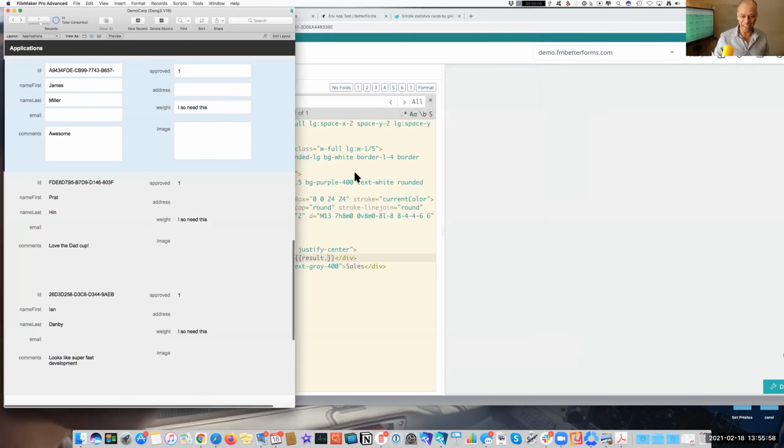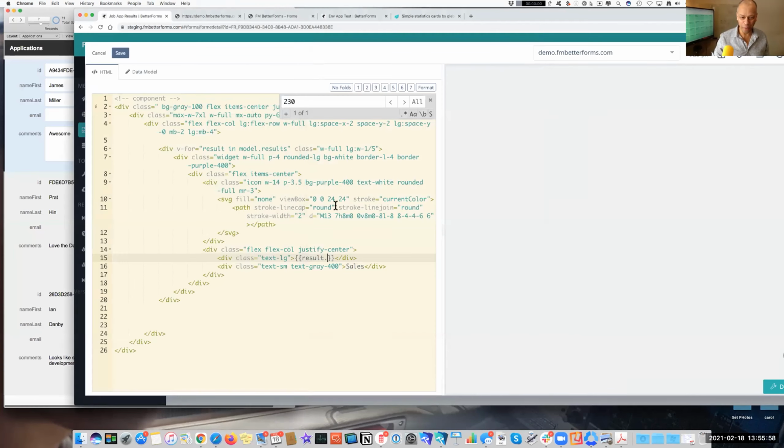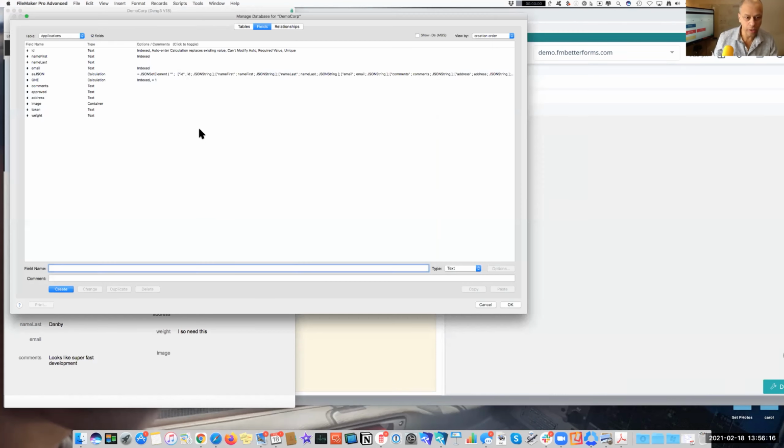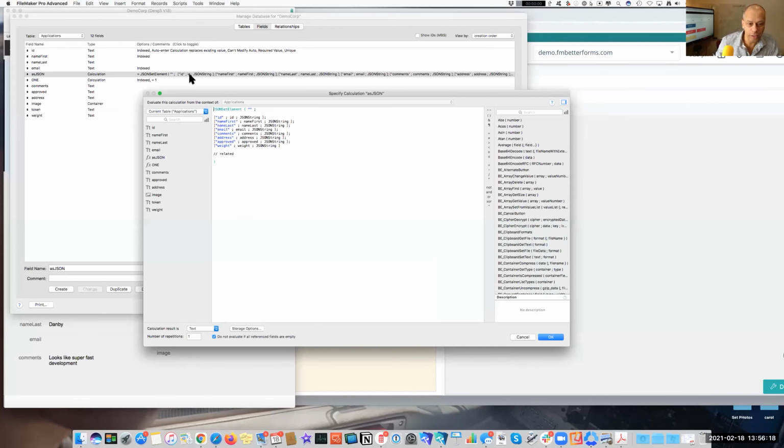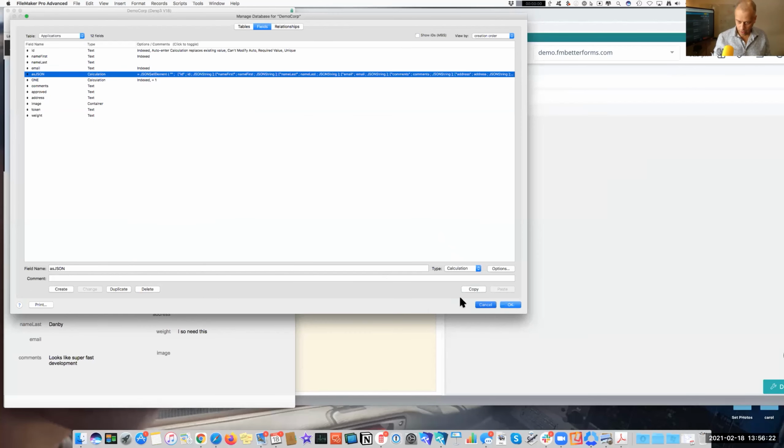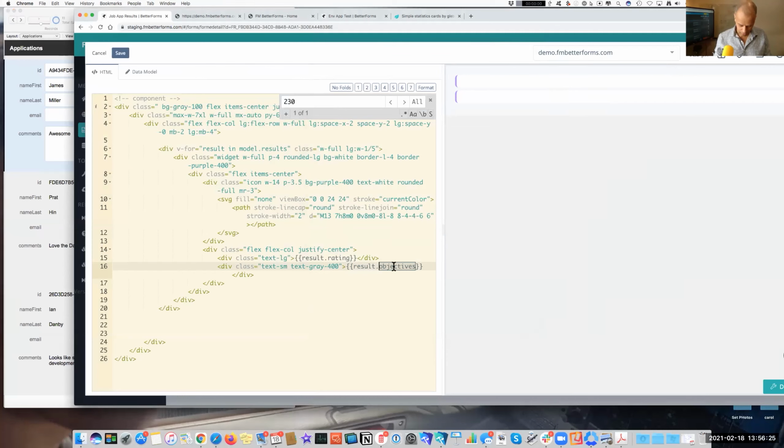Okay, so we got rating there, and I'm going to put rating where it said 230. So it's rating rating, and then there was this thing here. I'm going to put I think it's comments, and that's result dot objectives. I think that's what it's called in here. It says comments here. Let me just double check. And we're almost done. Like, this is going to be crazy simple. Comments. I did have a column called comments. Okay. Yeah, I probably should be wearing glasses. Comments so I can see the stuff.